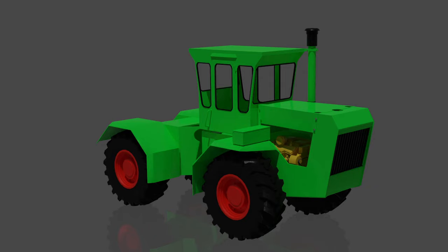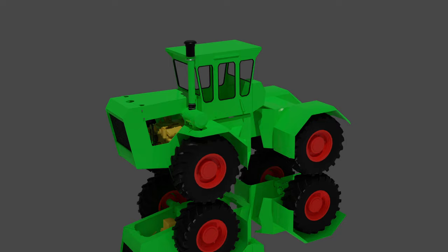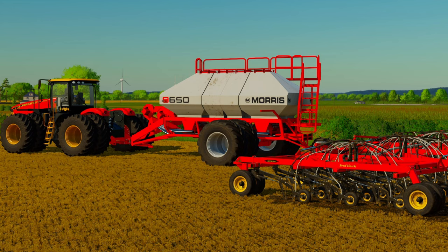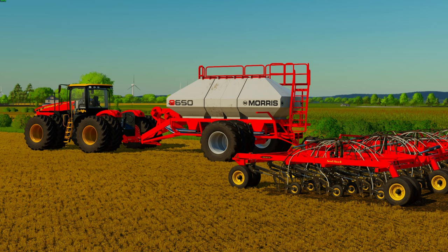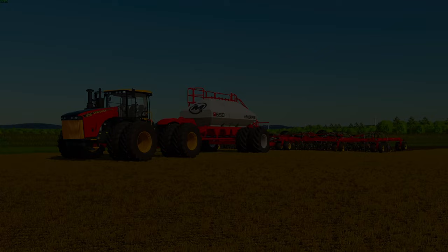These are the Big Bud HN350s. I cannot wait. I also believe they are actually working on a Steiger Wildcat, Allis Chalmers 440, and an International 4366 — so a lot of stuff to look forward to from them. Over this weekend, we also got some news from ExoBlood Modding about what he's been testing: the Versatile 4WD 620 plus the Morse 9650 plus the Seedhawk toolbar. That does look pretty good. This will be coming out to the mod hub too — just don't know if it will be a Lizard brand or actually as a Morse.